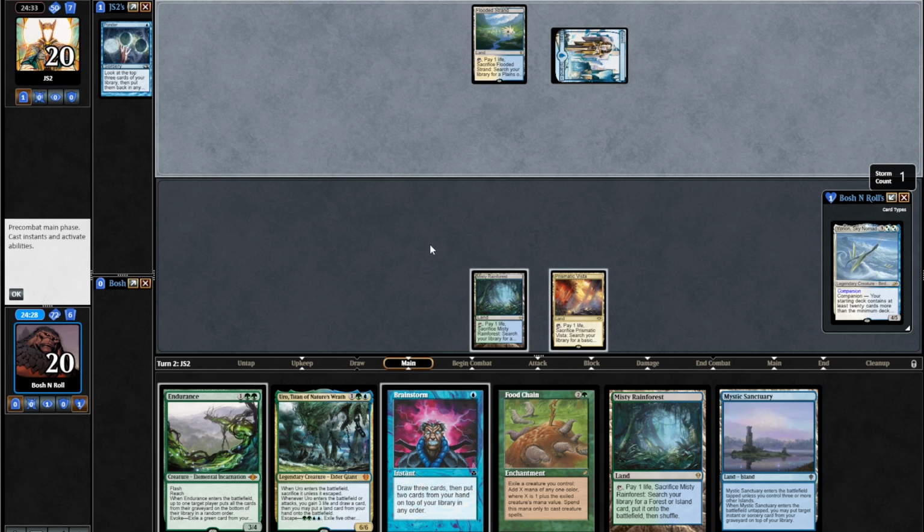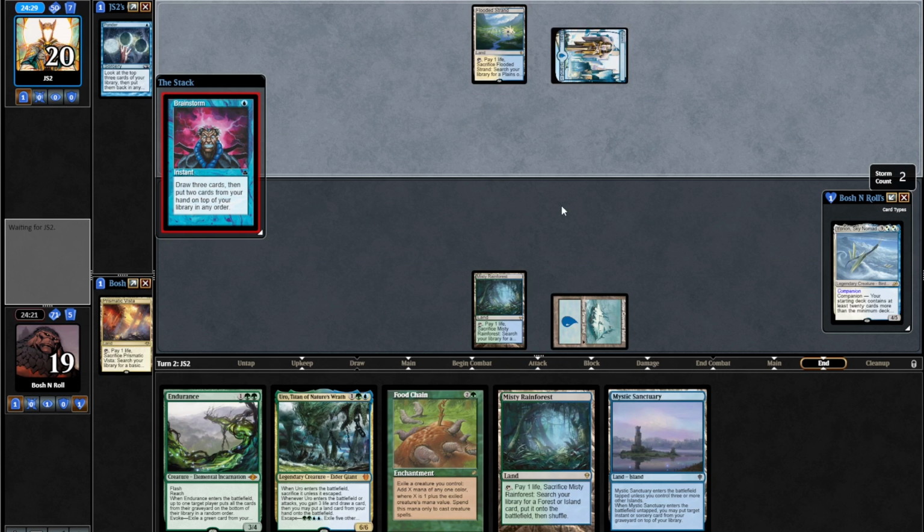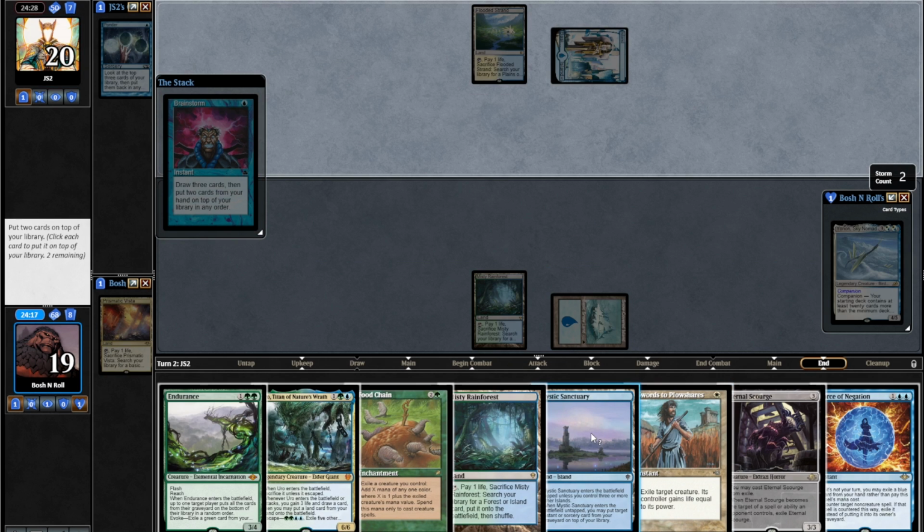This is not where I want it in my hand. Did not shuffle their Ponder. Island. Brainstorm. Swords to Plowshares and Mystic Sanctuary. Okay, against the Flooded Strand Ponder deck, Swords to Plowshares kind of looks medium. I could actually put back Plow and Eternal Scourge. Fetch two Islands, and then put the Sanctuary back into play this turn and pick up the Brainstorm.